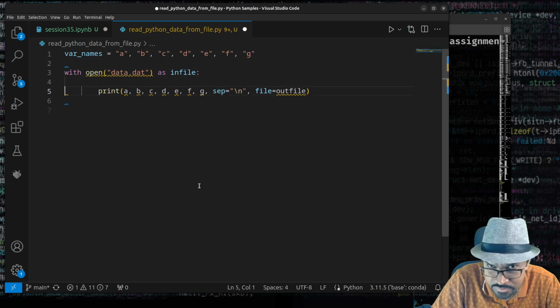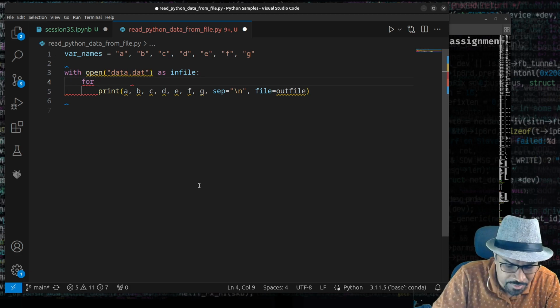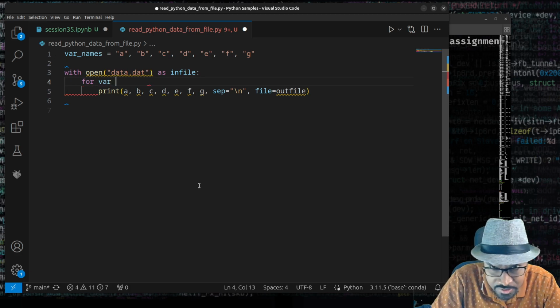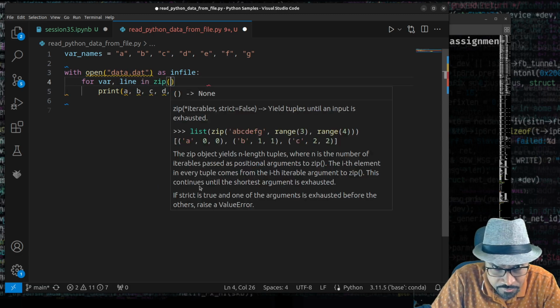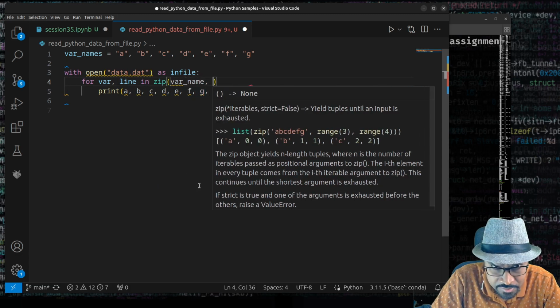And then I'm going to iterate line by line from a file. So I'm going to use a for loop, but also along with variable names. So I'll just use var comma line in zip of var names and infile.